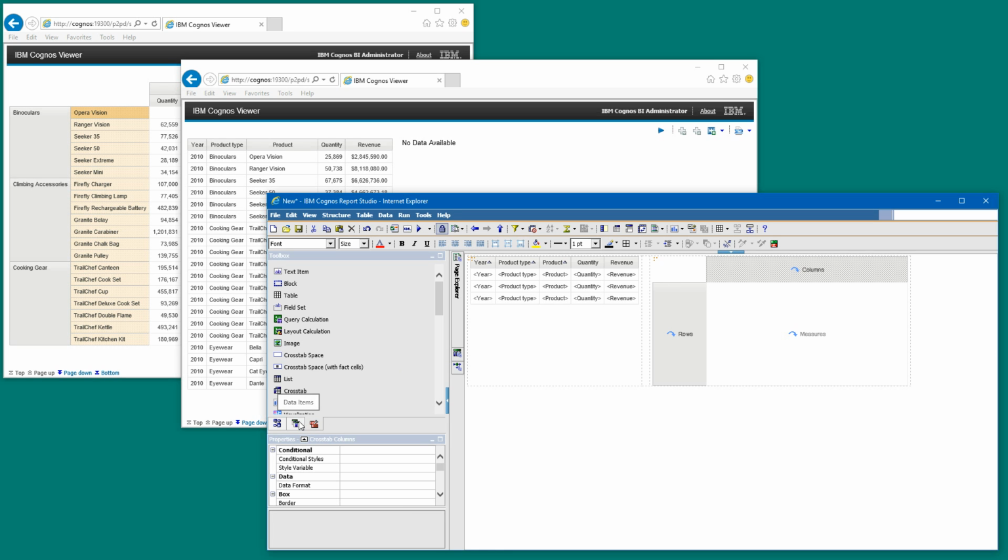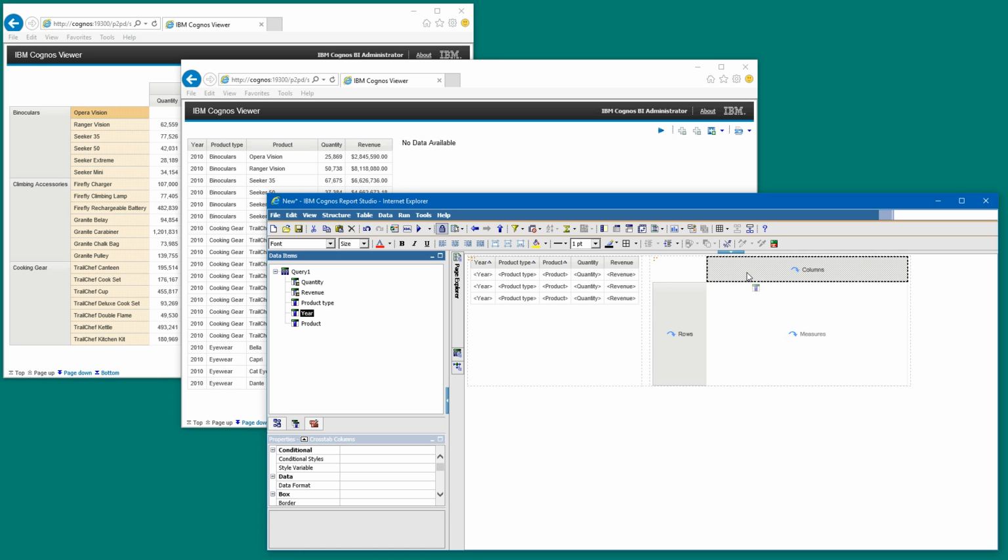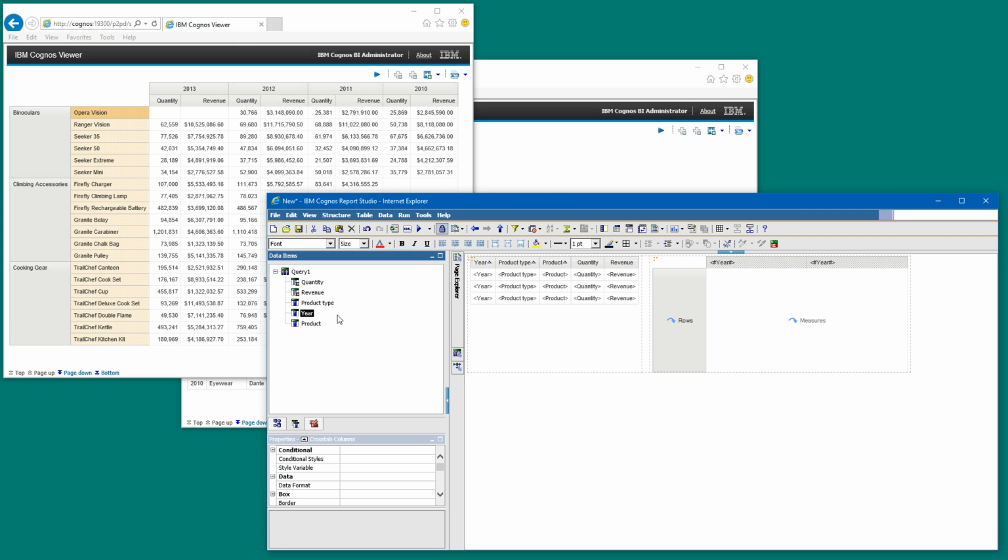So now to get started with building the crosstab, I'm going to go into my data items query, and here's all the objects that I want to place. So all you have to do is simply drag the columns one by one, if you like, onto where you want them to be placed in the crosstab. So to mimic the desired goal, I want to drag the year into the columns. I'll just display that. And then I'm going to drag the product type column into the rows area. And I let go of the mouse when it's over the rows.